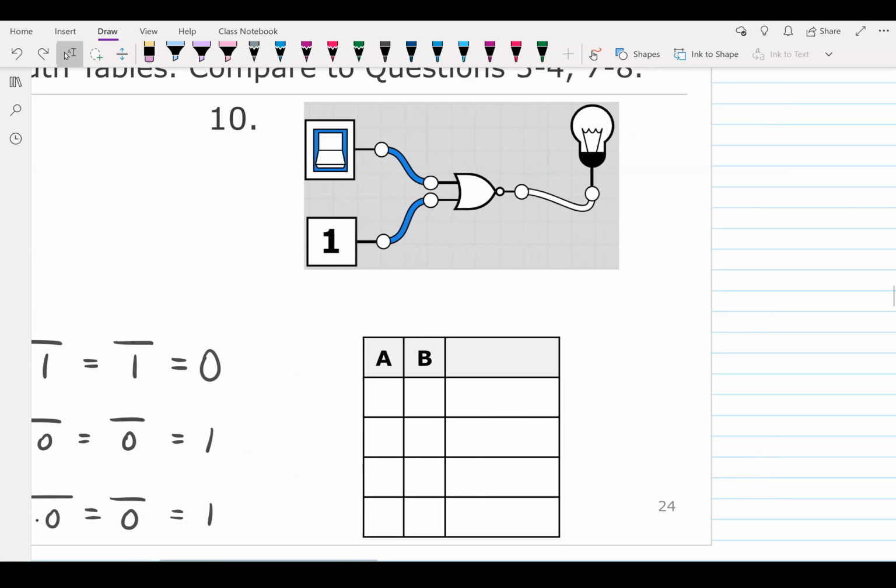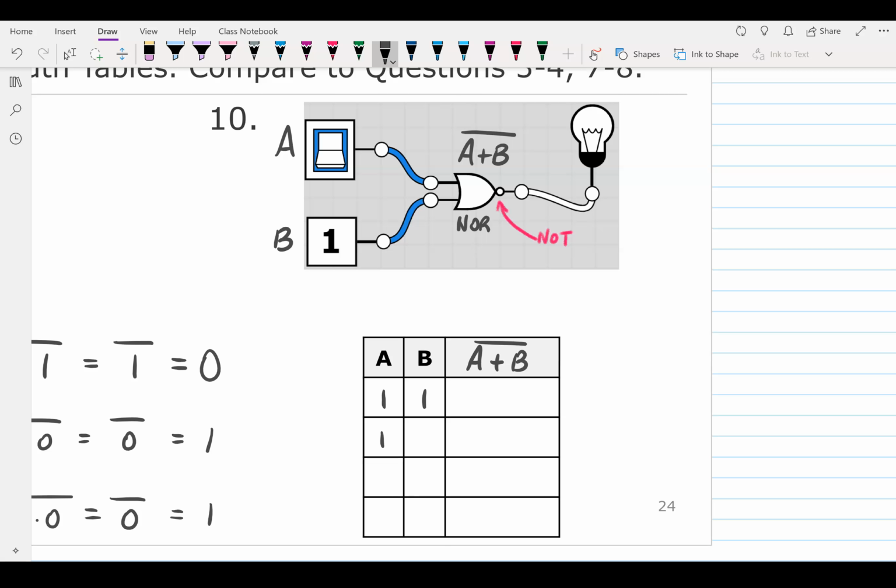Let's try NOR. I know that this is NOR because it looks like an OR, but I see the NOT. So it's important to notice that. So we have A and B, both going into an OR gate, which would normally be A plus B, but it's NOR, so it has a NOT on top of A plus B. Not A or B. NOR. Not OR. I feel like I'm speaking another language here.